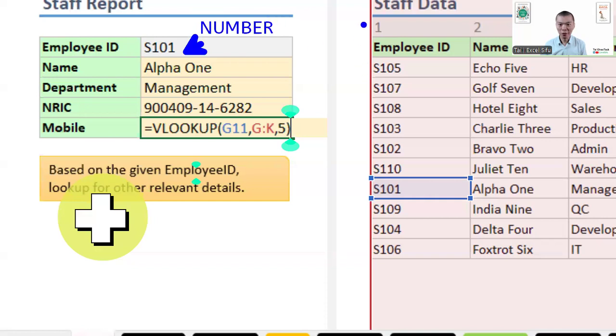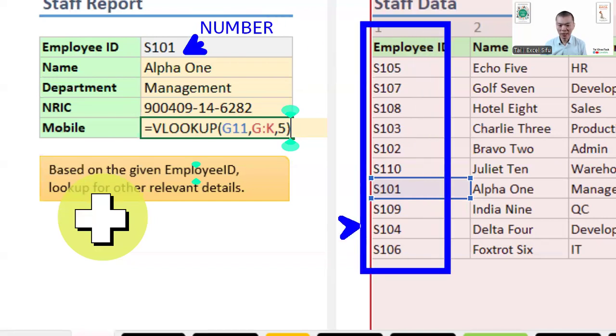Then it's treating the first column as a number range, which is not accurate. And you will notice it will return a random answer. Sometimes it returns the correct answer because the data is sorted. Sometimes it doesn't. So therefore, most of the time, the last one is comma 0.